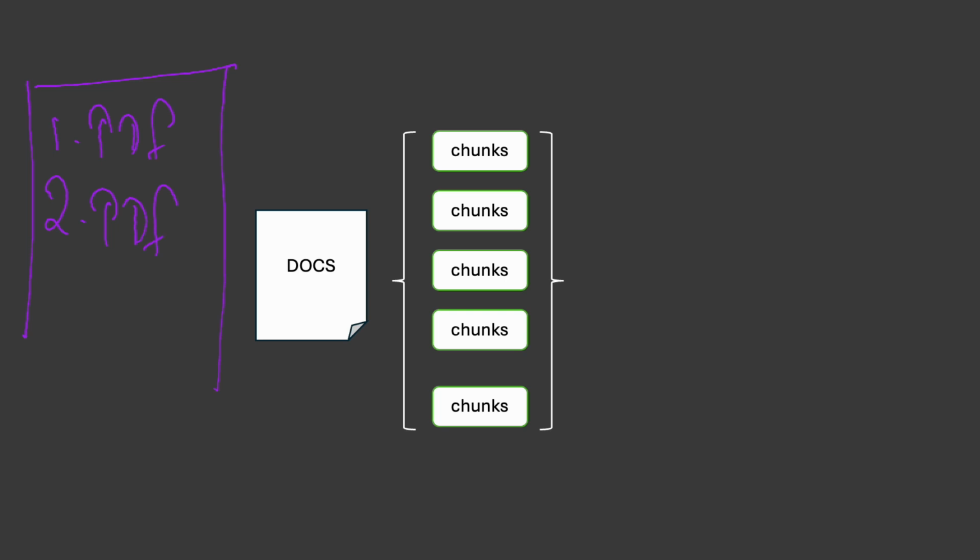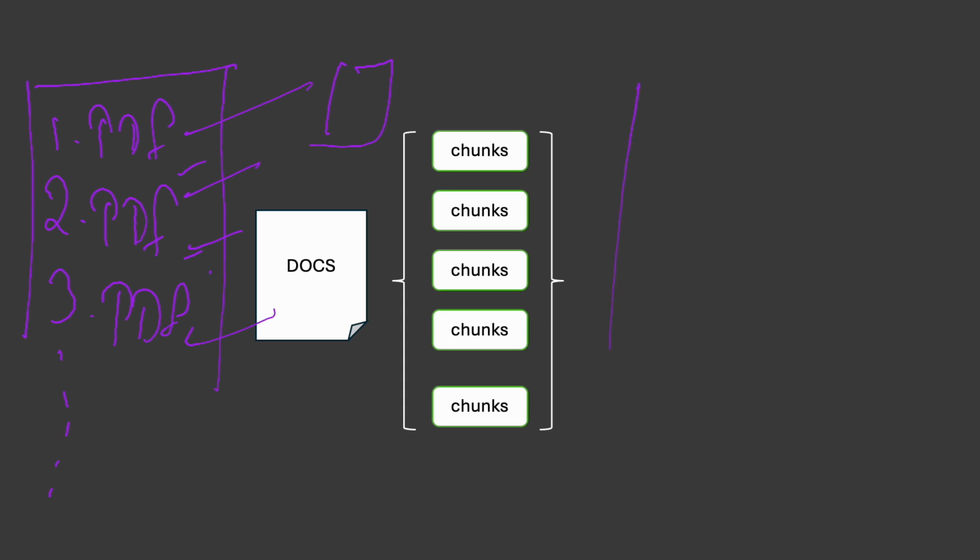Pardon my writing skills here. And we have 3.pdf. Similarly, we can have a lot of files. Now, how this code works is we read each file from this PDF and we divide it into small chunks. Now, when we say we are going to divide this PDF into small chunks, we are not just talking about all the PDFs, we are talking about the contents of the PDF.